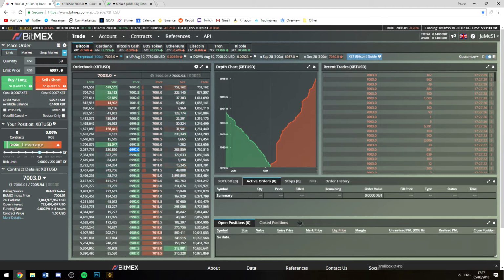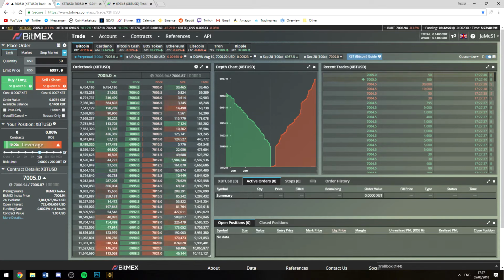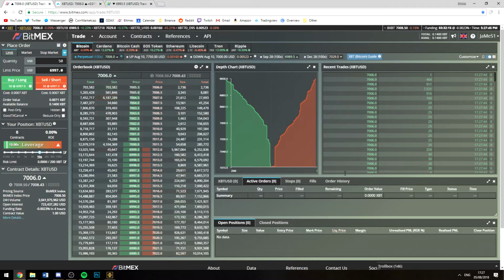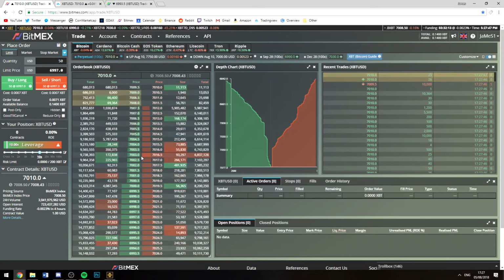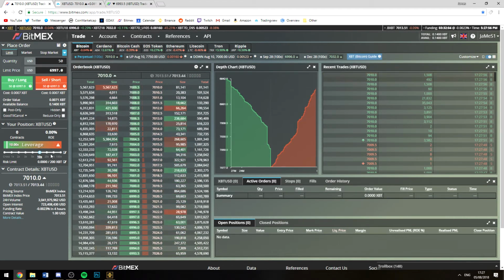So it's mutually beneficial. We talked over shorts there, and long is pretty much the opposite. So let's say you think the price is going up, then you'll buy a load of contracts, and then when the price has then gone up, then you will close your contract, and you will be at a profit.